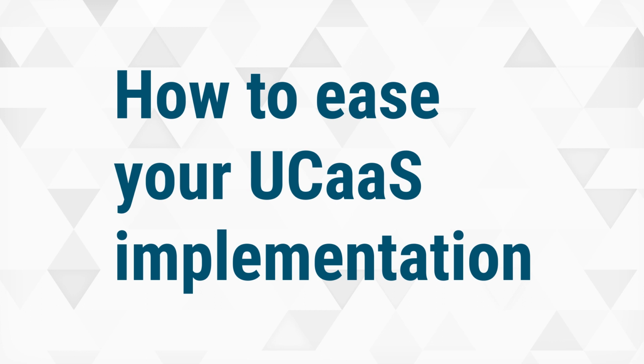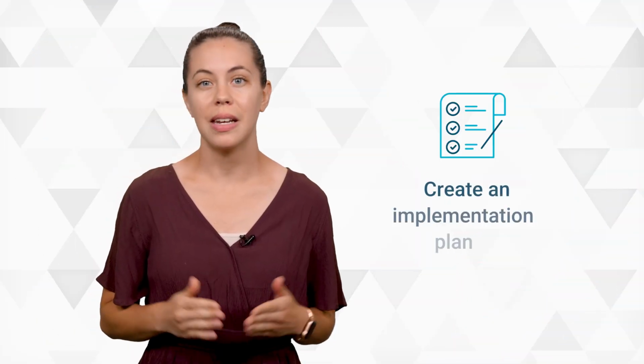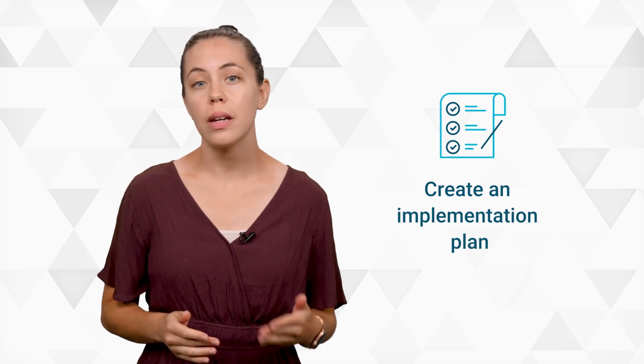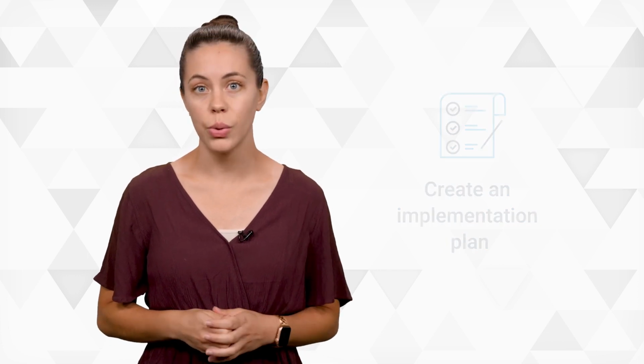You can ease UCaaS implementation with planning. Time spent upfront crafting an implementation plan will speed employee adoption of UCaaS tools, which will increase productivity. Be sure to create a plan for making users aware of the benefits of UCaaS, and also outline how you'll train users for their specific business workflows.